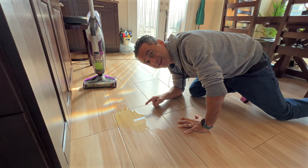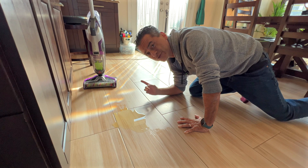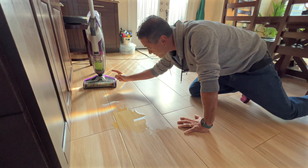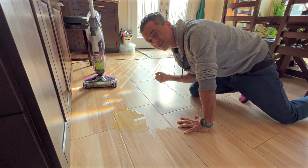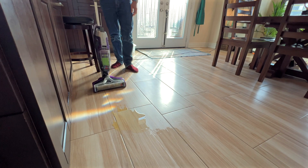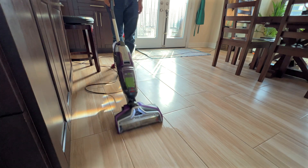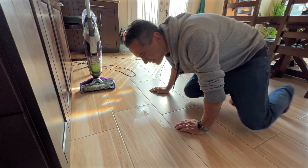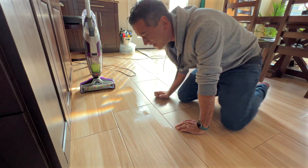I'm pretty sure you can see this stain right here — I just put a little bit of orange juice to emulate the accidents our pets can have sometimes. We're going to try the vacuum on it to suck everything out and keep it clean, make sure the odors are gone with the Bissell solution. Also, I love that the vacuum stands on itself — it literally just can stand up; you don't have to put it on a chair or have it on a kickstand. It's pretty solid — it did the actual job. It smells super fresh and the stain is gone.